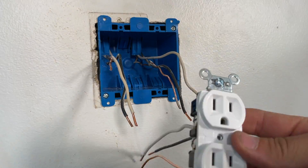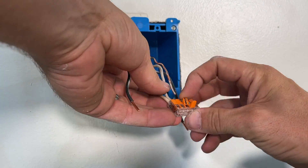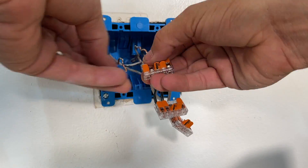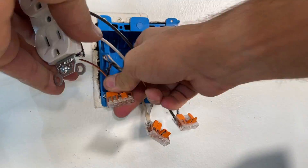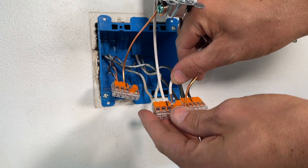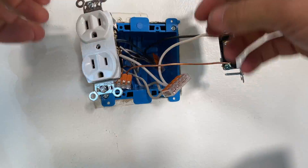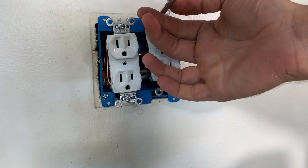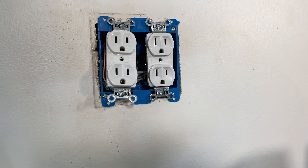Now let's wire up the pigtails. I pre-wired the outlets with the hot, ground, and neutral, then took my five-pin WAGO 221 lever nuts and placed one on the neutral, one for the hot, and the same for the ground. Once those are in place, I'll start wiring in the left side outlet. The nice thing with the clear housing on the 221 is you can see the wire is fully seated prior to closing the lever. I also recommend pull tests to confirm. Then tuck your wires back into the box and center up the outlets before securing with the two screws.